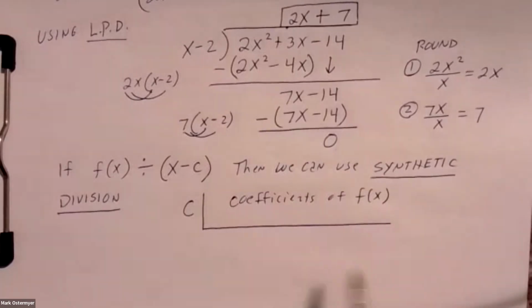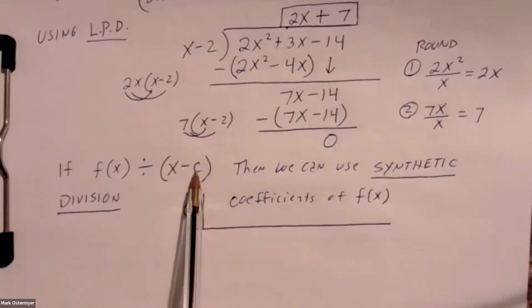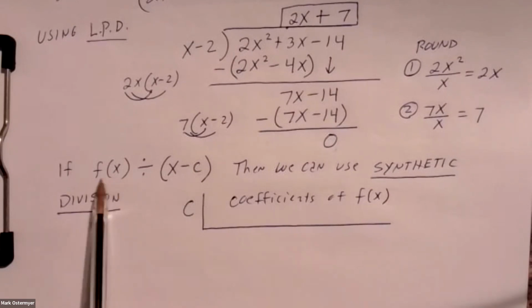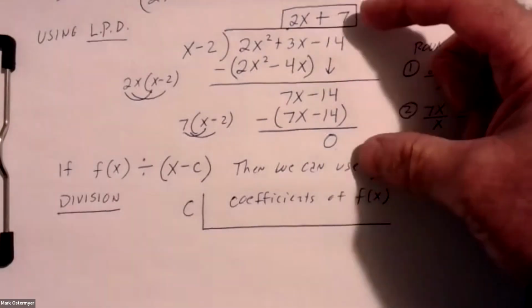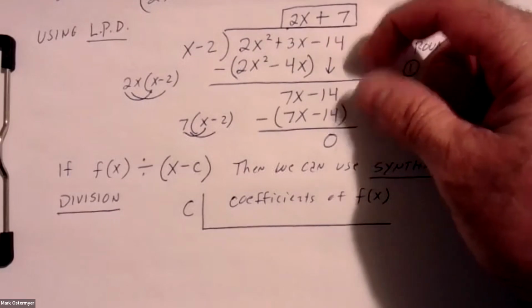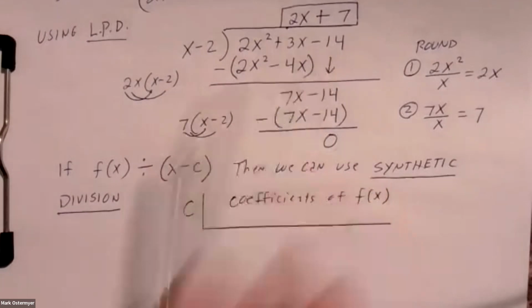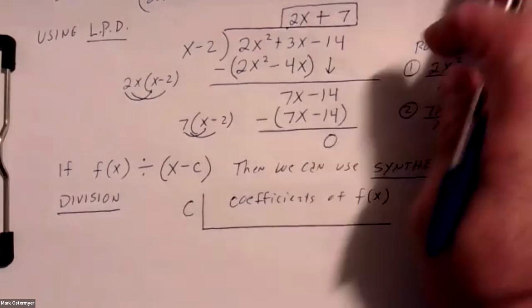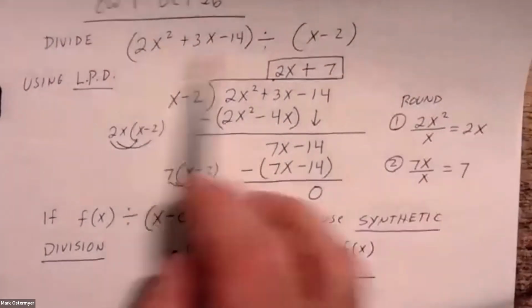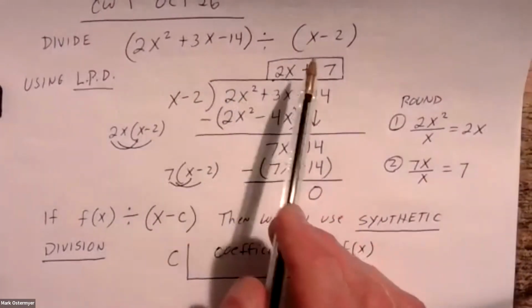So when you do synthetic division, you're not going to see any variables. All you're going to see is numbers, okay? Whatever this number c is in your divisor, divided into the coefficients of whatever your polynomial function is here. So synthetic division is very compact. It takes your long polynomial division and compresses it all into one line. So shall we do this problem over again, only divide synthetically? Let's try that. We're going to redo this problem, but I'm going to use synthetic division this time.